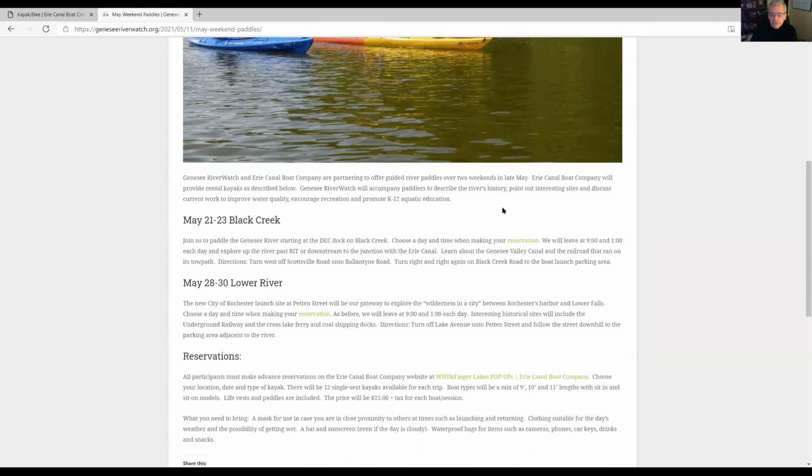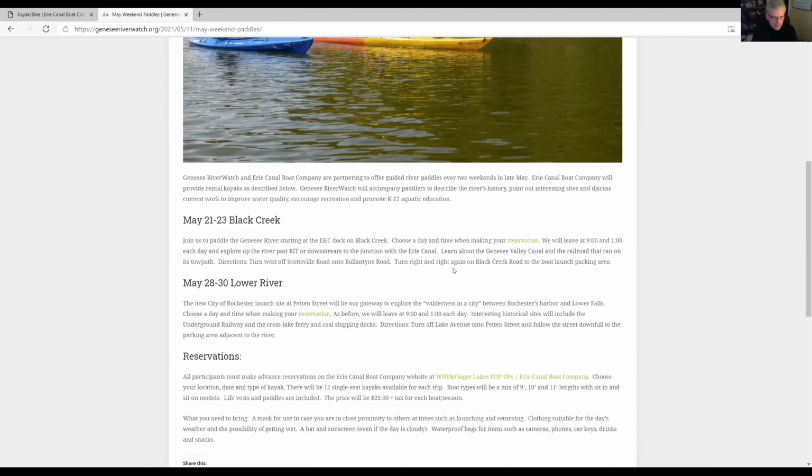There are links on here to make a reservation if you want to reserve any one of 12 either open, sit on top, or enclosed kayaks. These are all kayaks that he has. Peter will be there for limited instruction. I don't think he has any intention of teaching you how to roll in the river at that point.